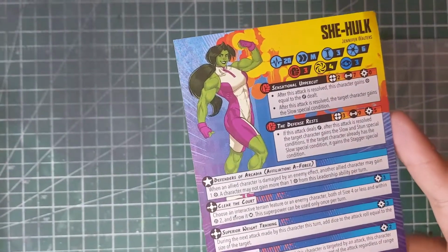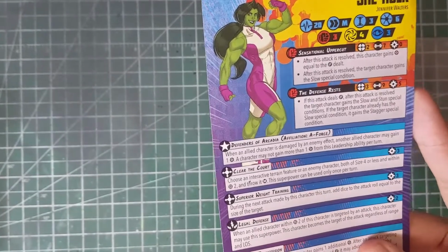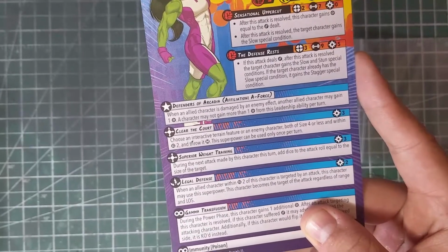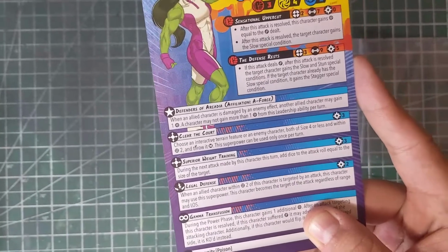And energy in this game, it's such a nice catch-up mechanic, like when you're able to gain that energy and get back into it. So we got Clear the Court for 3 power, which is choosing an interactive terrain feature or enemy character of size 4 or less within range 2 and throw it medium. Very straightforward, once per turn.